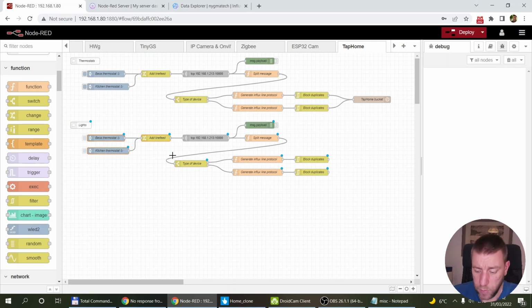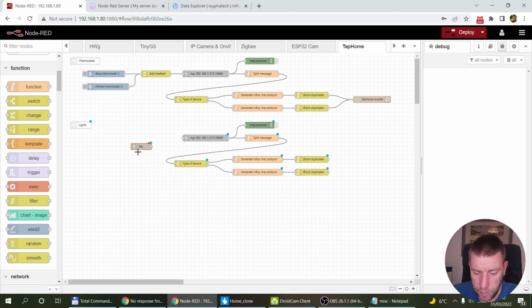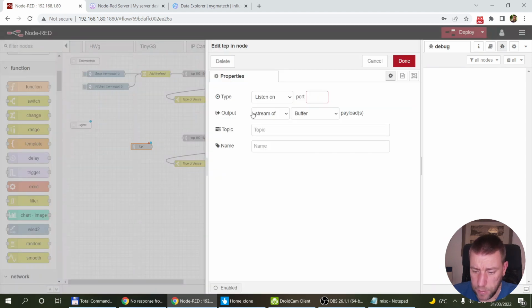Here we don't need to do anything because we are not going to trigger this one. That also means that we are going to use a different node. That's going to be TCP in, and that would listen on a port.